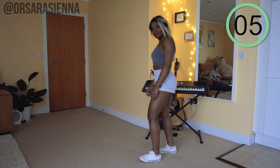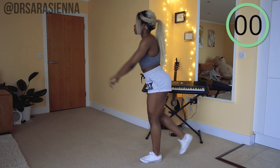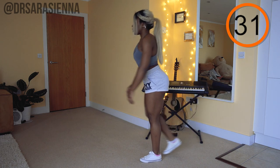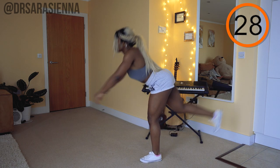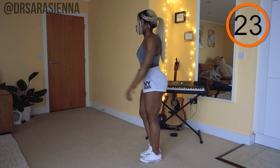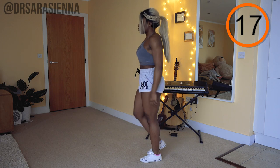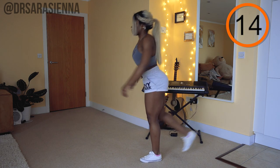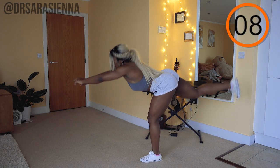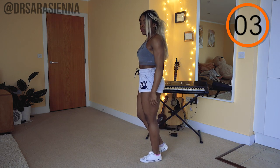10 seconds rest, and we're going to come on to the other side. These exercises are staple — they are key, I do them all the time. You're going to see great results by doing this regularly. Remember not to rush it — I just lost my balance a little bit there because I was rushing, so do not rush this exercise. Be nice and slow and controlled. Contracting intentionally in the hamstring and the glutes as you come back up, keeping the core nice and tight. I don't want an arch in your lower back. Keeping a slight bend in that leg as we come down — feeling the stretch but also feeling that burn.